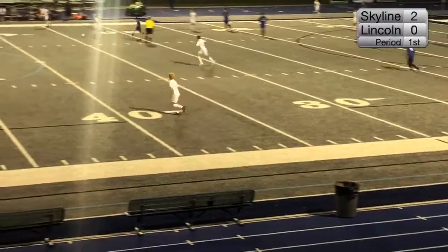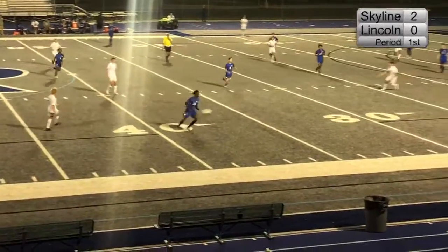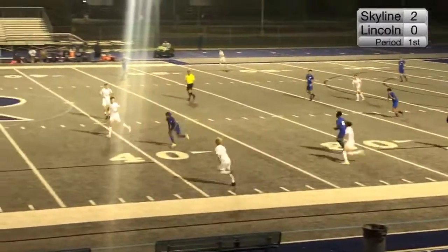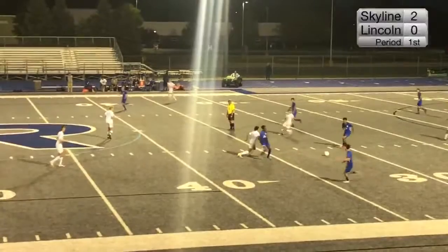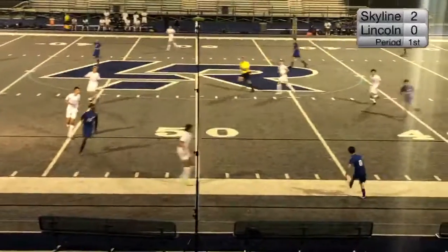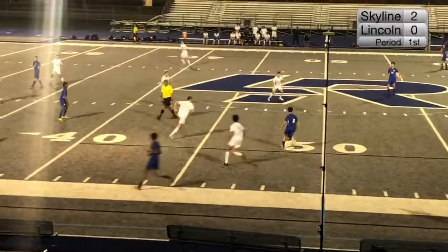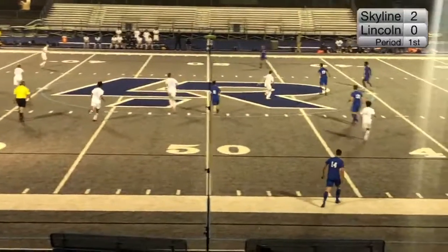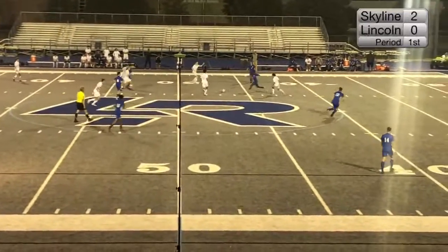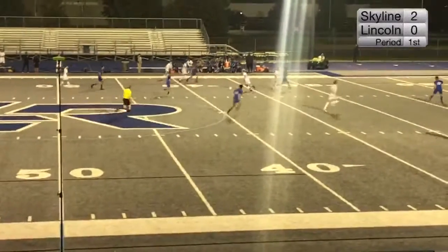Alderman checks up to Minnick. Minnick has Leclue, finds Leclue, has Bauer. Bauer turns. Again, Bauer sends a pass without enough pace, looking for Benke, and that's intercepted. This is Lincoln. Lincoln has possession. Looks to go negative. This is going to be Skifstead pressuring and forces a turnover. Lucella and Minnick is away.